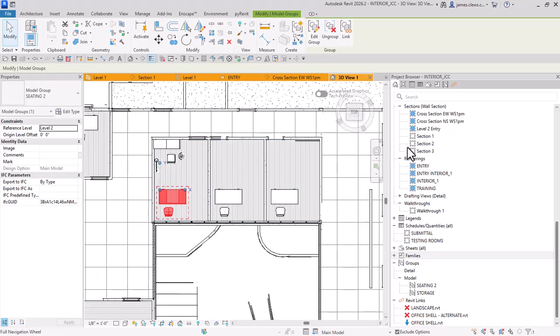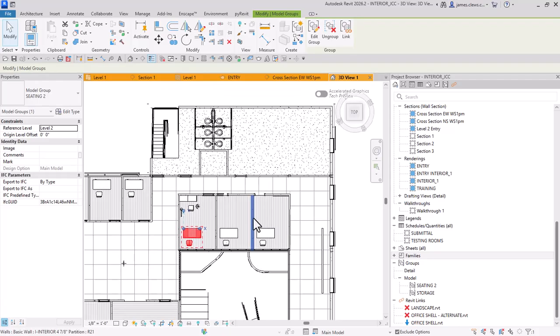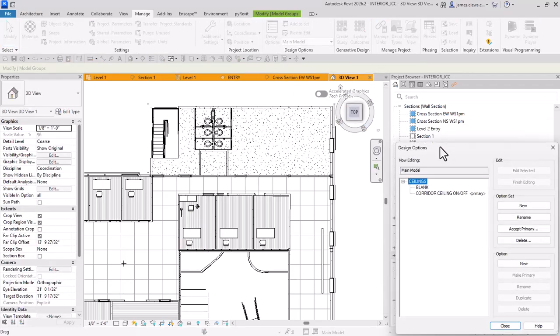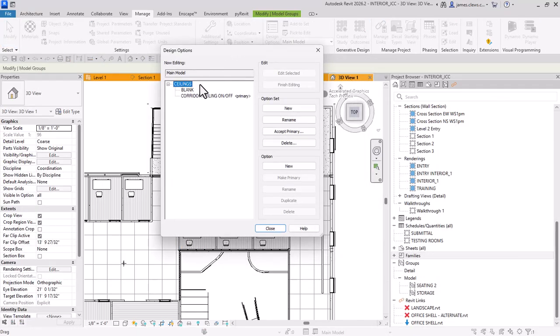there. Design options, right? So some people miss this. Under the Manage tab, I gave some points for just creating a design option. So this was typically a topic. It might be ceilings. So in the design option, you could do alternative ceilings. I wanted you to include one that says blank, that doesn't have any objects on it, so that when you're looking at the main model, you're not seeing anything in a design option. It's an advanced topic, but I gave some points just by virtue of the fact that you created a design option.